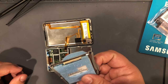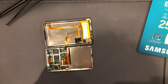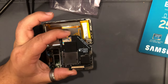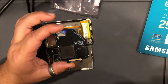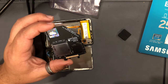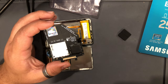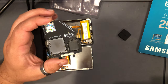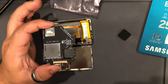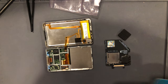So, remove the bad hard drive. Here is our Tarkin iFlash Solo. These things are fantastic. I will see a lot of people who buy the cheap knockoff stuff. And I get it, this can be a little bit on the pricey side, but it works and it lasts. I don't know how many people have gone with the other knockoff stuff and then ultimately end up coming back to this because it craps out after 2 months. So, you get what you pay for.